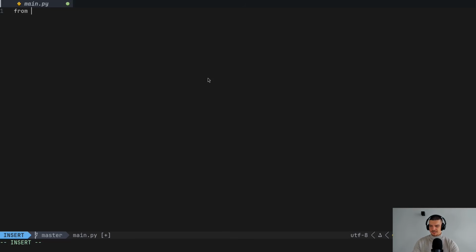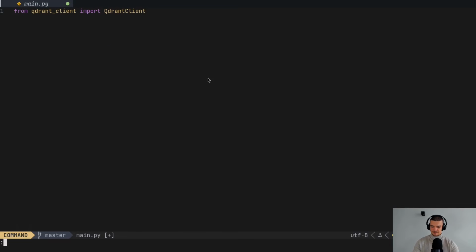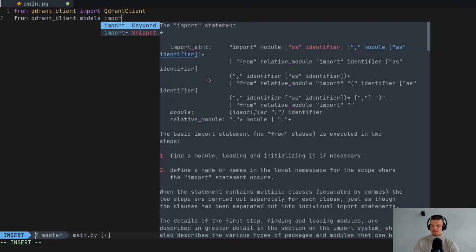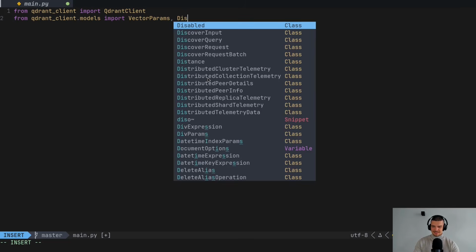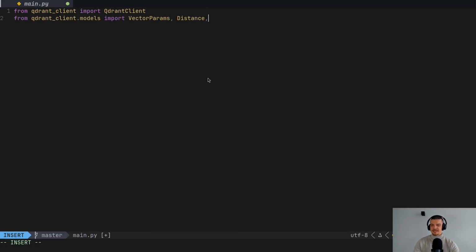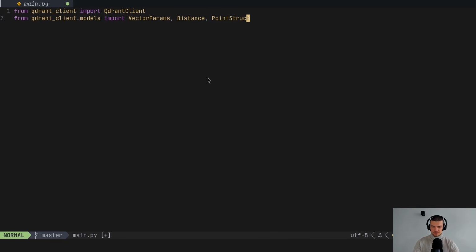So for this, I'm going to start by saying from qdrant_client import QdrantClient. So that is going to be the class. And also we're going to import a couple of models. So we're going to say from qdrant_client.models, we're going to import VectorParams. This is going to be important for the size, so the dimensionality of the vector space, and also for the distance measure. We're also going to need Distance for the distance measure, obviously, and also PointStruct for the actual individual data points. So PointStruct is going to allow us to create objects that we can then feed into the vector store, or as it's called here, upsert into the vector store.